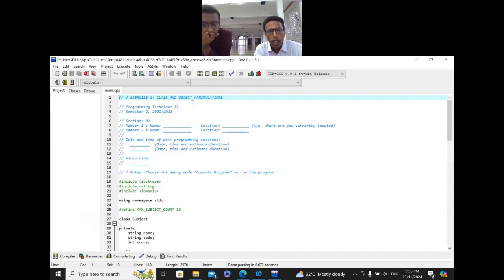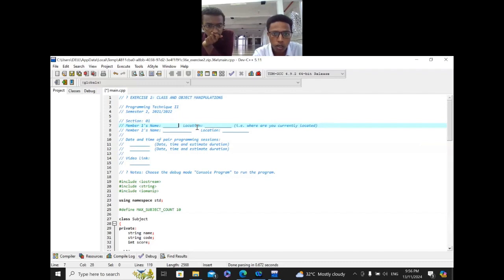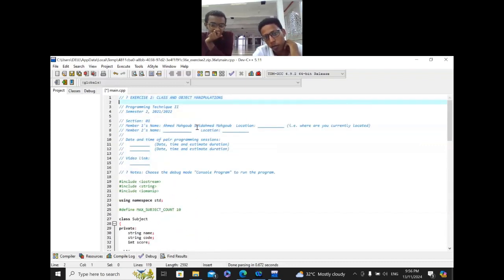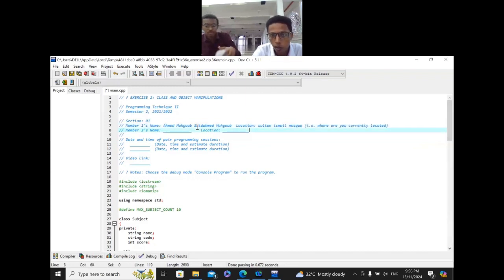The main code. Okay, let's write our names. Location: Sultan Ismail Mosque.